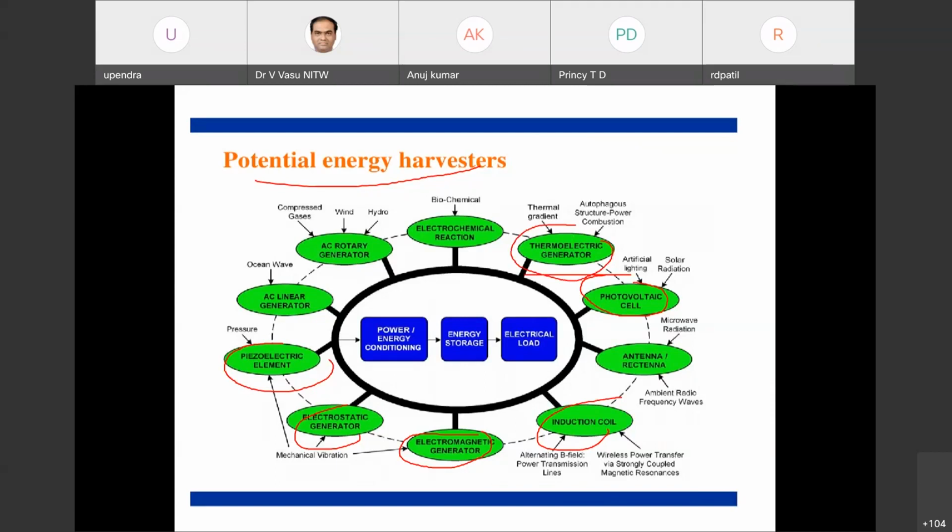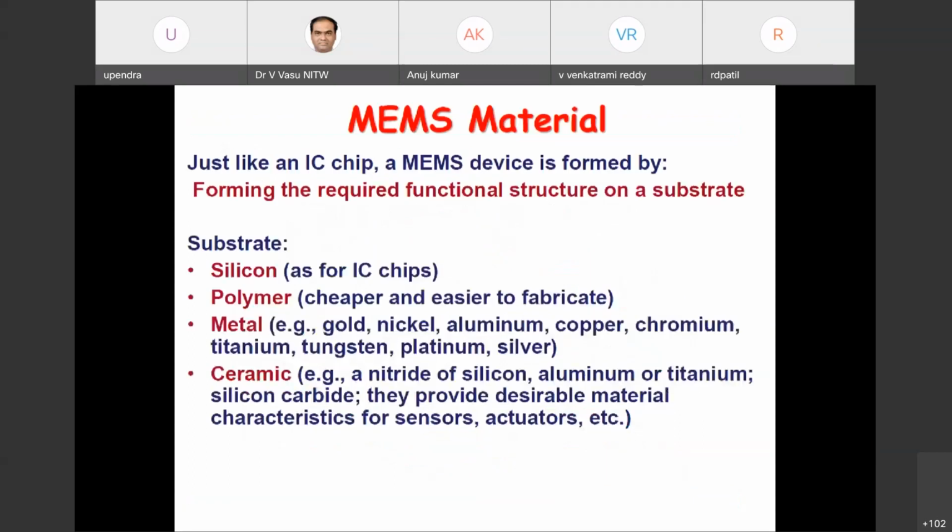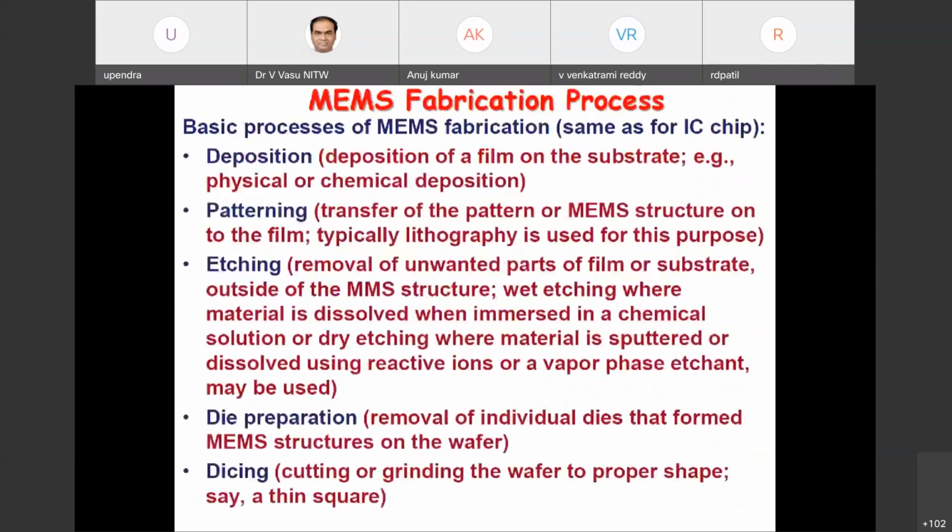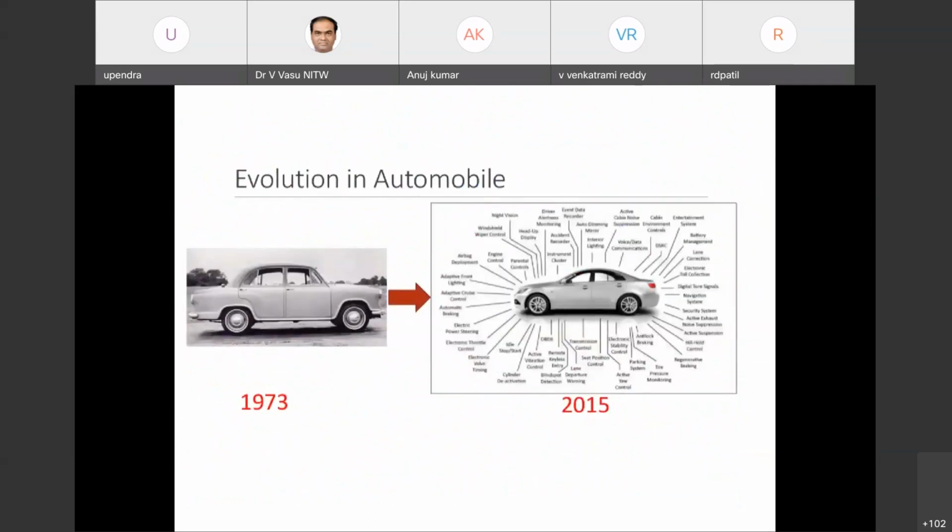Similarly, electrochemical reactions can take biological and chemical energy and generate power. So depending on the different types, different energy harvesting sensors are coming into the picture. This is going to be a big area where people will be working, because with Industry 4.0 a large number of sensors will be incorporated in your applications. I will skip this one, which explains the different fabrication techniques.